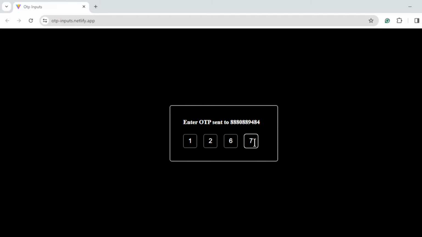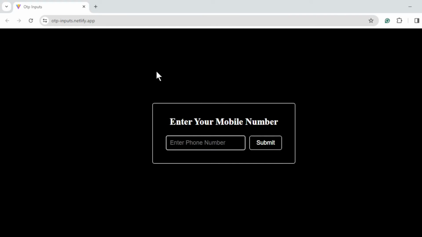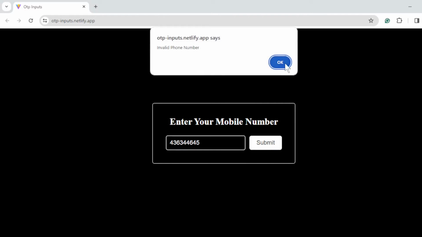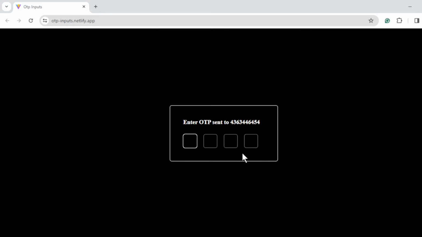So it looks very simple, but it has many features, like I will show you. First of all, it has validation, like phone number validation. When you reach this page, the focus will be on the first text input, okay. When you enter a digit, the focus should move, as you can see here, towards the next input, right? So in this way you can enter your OTP.